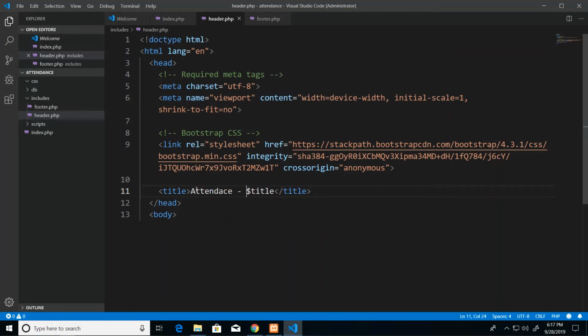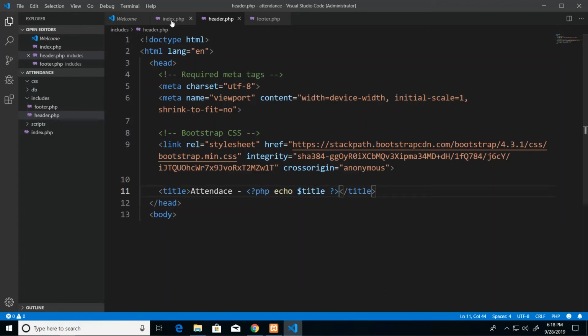But then the dynamic part, which is title, I need to wrap it inside the PHP tags. So I'm going to open that, PHP, echo, title, and echo is how you print. So I want to print to this tag the content of this variable. And I'm just going to close this quickly. All right, and there all my red lines are gone. So I'm going to always have attendance dash, but then relative to the value of title, whatever comes after the dash is prone to change.